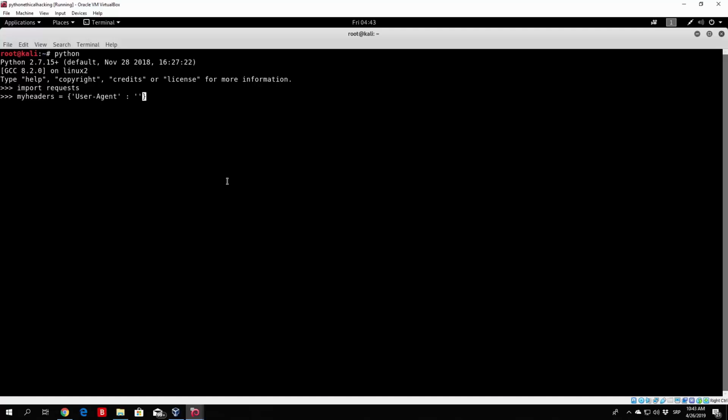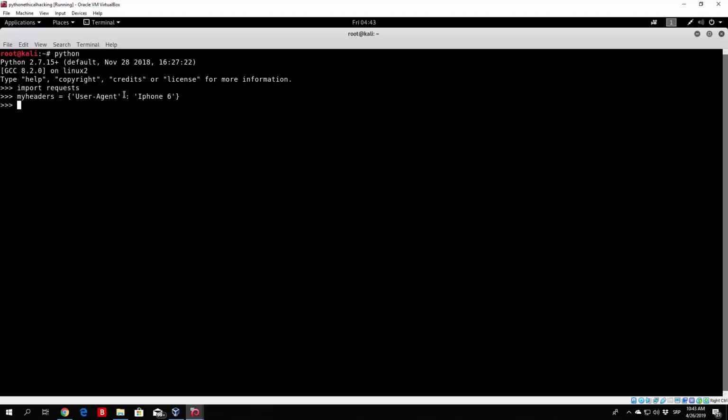And then again, between the quotes, we specify the actual value we want to add to this field. It can be basically anything you want. For example, let's pretend that we are an iPhone 6. Just type iPhone 6, press enter, and we created a dictionary that has a value of iPhone 6 in the field user-agent.